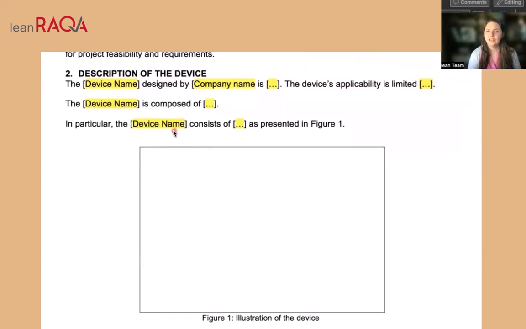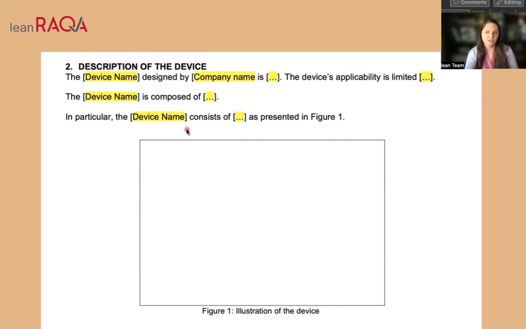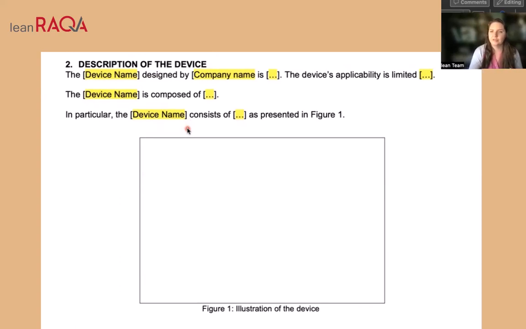A lot of times when people reach out to us, they have an idea, they might even have a prototype that they've been testing, but they've never formally described their device. This is a good place to start that, and it's really important and informative in what your regulatory strategy is, because depending on your configurations, you could be one product code or another. Your intended use or indication for use determines if you're a Class 1 or a Class 2. Sometimes it determines what product code you are, and what product code you're not. And so this is a good place to start, and it's more familiar territory for a lot of people, describing what you're building.